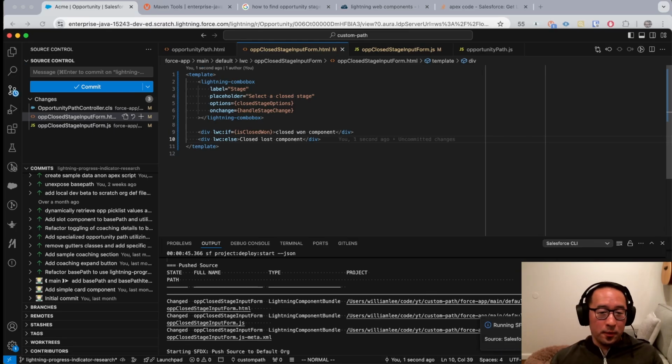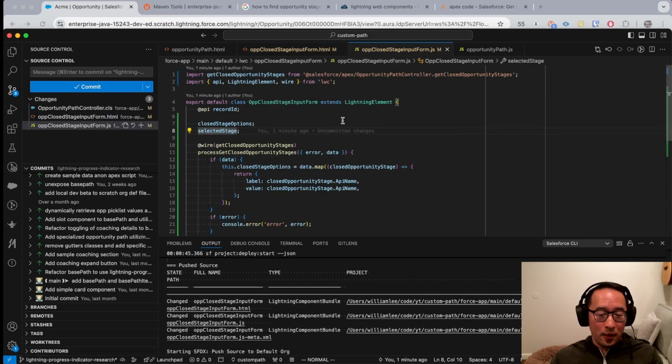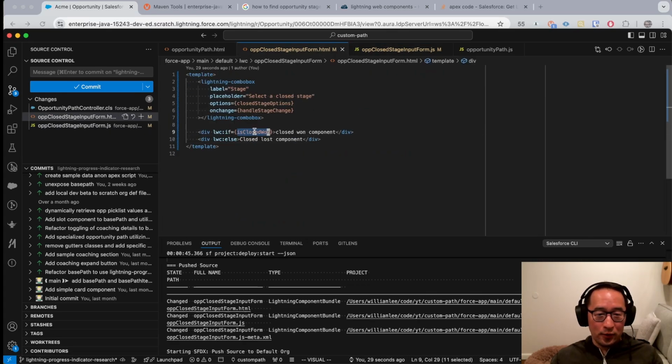Obviously, there could be multiple closed ones. There could be multiple closed lost components. So this would not work if that were the case. We would need some new getters to reference within our HTML on what component that we want to show based on the close stage. But for us, all we really need is close one.